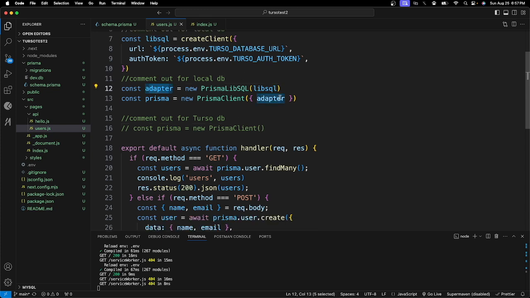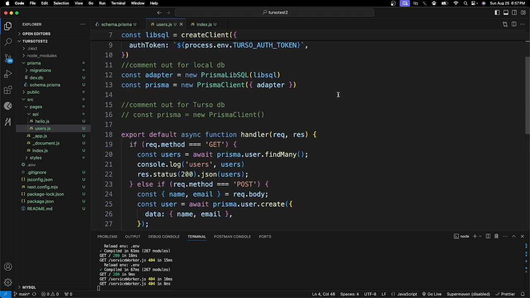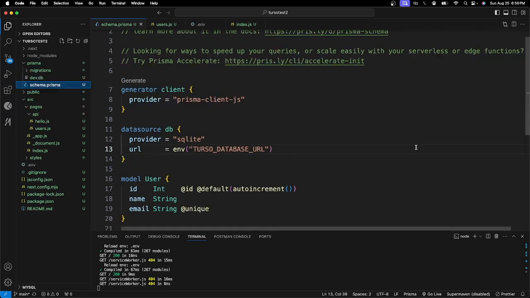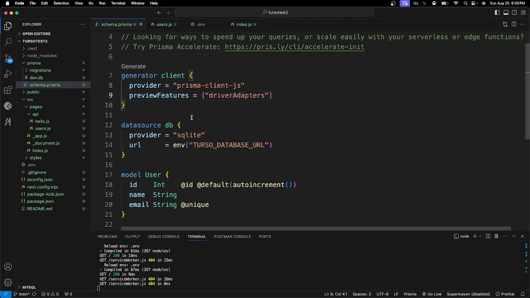So the adapter is what is passed into the Prisma client to let it know, hey, we're gonna do this Turso stuff, okay? And that's why earlier, you remember we installed these packages, so we could do this bit right here. In our schema, we need the preview features flag for our client. Yep, so just like this, it's driver adapters. This again was on that Turso page. We need this to allow that driver adapters preview feature since it's a beta thing.